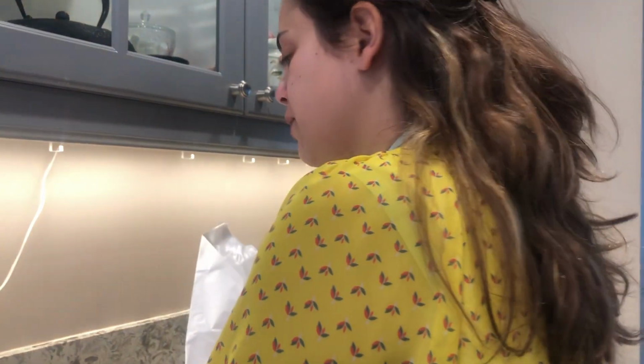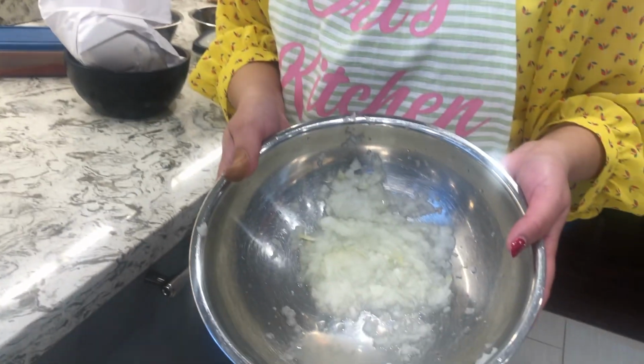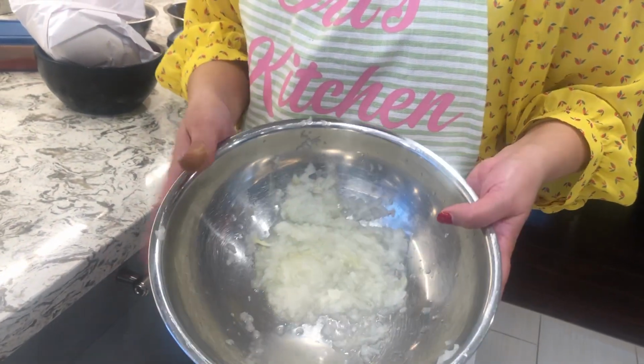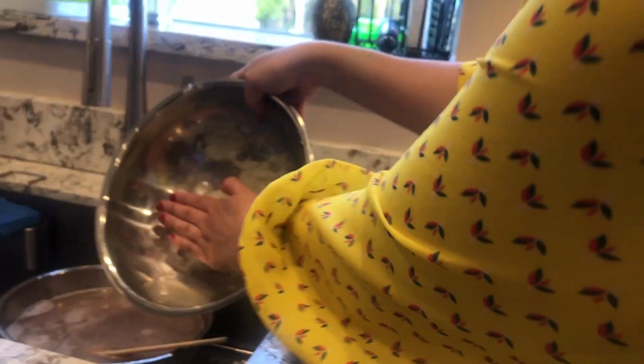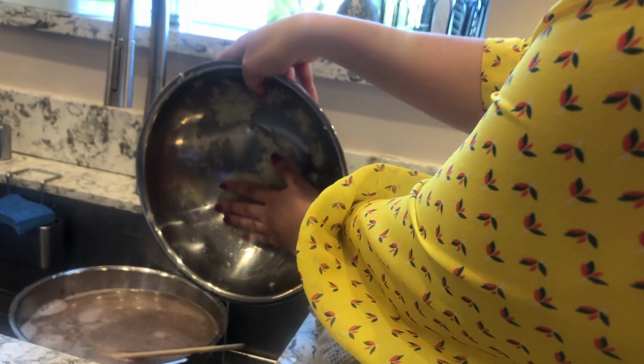So let me just show you some of the stuff that I have. I minced some onions here. This is one whole medium-sized onion. It kind of gave out some liquid here, so I'm gonna toss this liquid out because we don't want too much liquid. It kind of messes up the meat, okay?